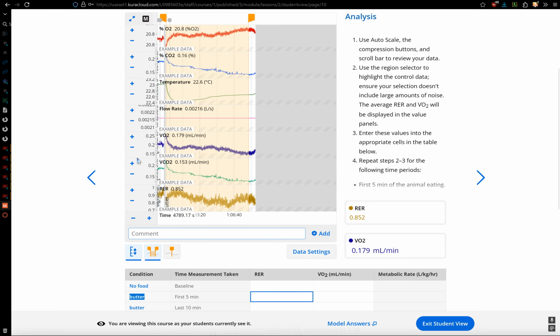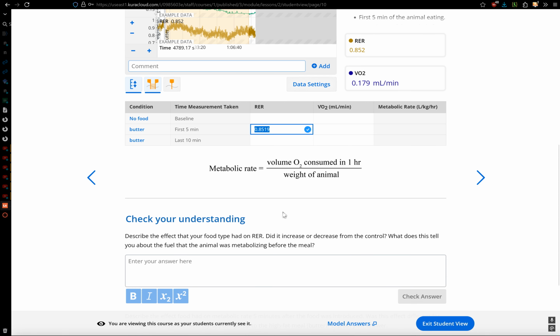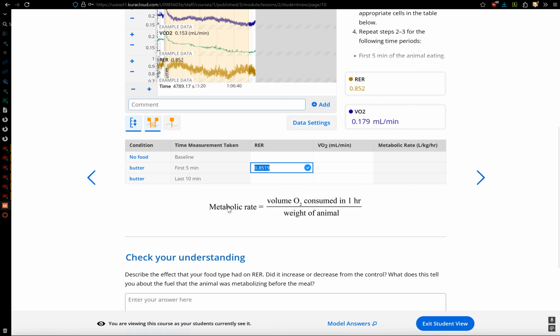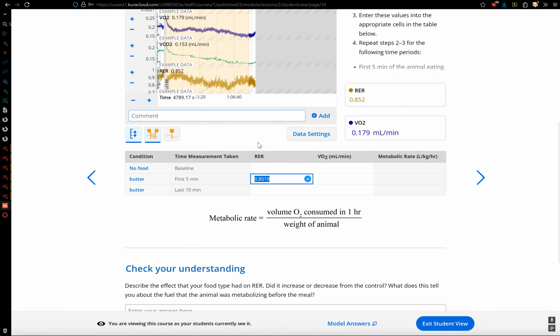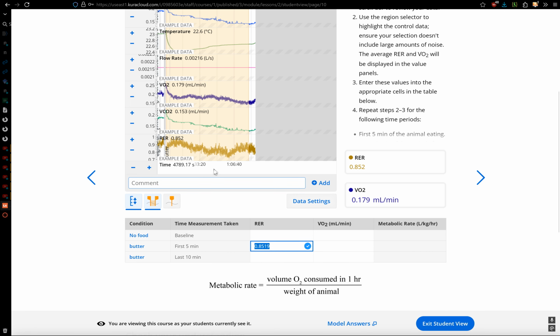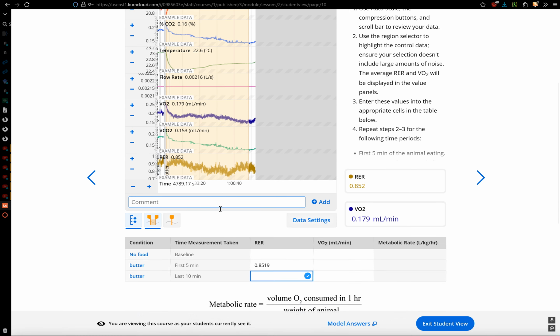The sugar data is what's going to be in our actual results, because the RER is at a value of 0.85 rather than 1.0. And that's based off of this relationship for oxygen consumed and CO2 released. Butter is going to have one near 0.75, where sugar is going to have it near 1, and then proteins are going to have it near 0.65.